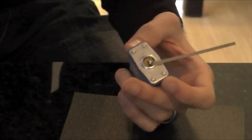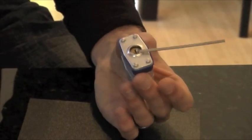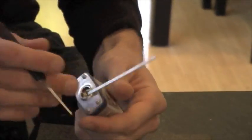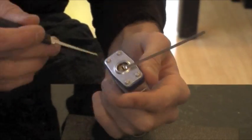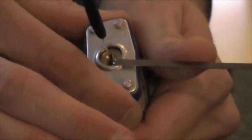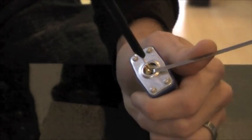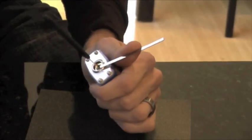Okay, this technique is called raking. It's kind of the shotgun approach. It's not very precise, but it'll open most padlocks pretty easily and quickly. So, you insert your pick with this pointy side facing the pins all the way to the back of the lock. Once it's back there, you want to apply tension with your torsion wrench. Now you apply more than you normally would when you're picking a lock, the more precise method.